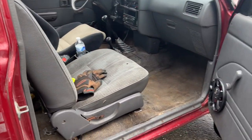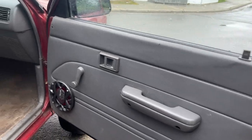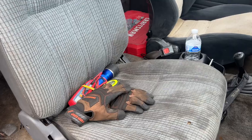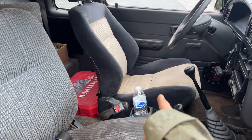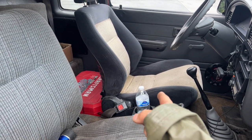We'll go ahead and take a look at the interior. Interior is pretty dirty. I haven't cleaned it yet. But you can see here, it's not all power, it's all manual. Manual locks, manual doors. The seat's kind of dirty, missing headrest. And for the seat on this one, the guy took it out and fabricated something like this one here, which is not the best.